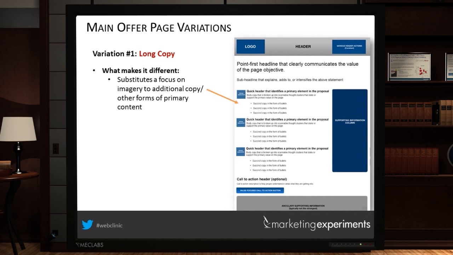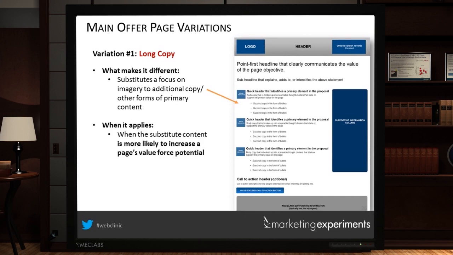You saw one of those tests that we showed you earlier. There's a big image of somebody at a keyboard. What does that tell me? Not as much. It doesn't help me draw a conclusion. But if I talk about the product or bring information about the product that will help them make a conclusion and just get rid of the image, sometimes that's going to have more force potential than something else. Again, what we're trying to do is set up the greatest conversation potential. We're trying to put the odds in our favor to help them come to a conclusion, and these are the common things that we're seeing.